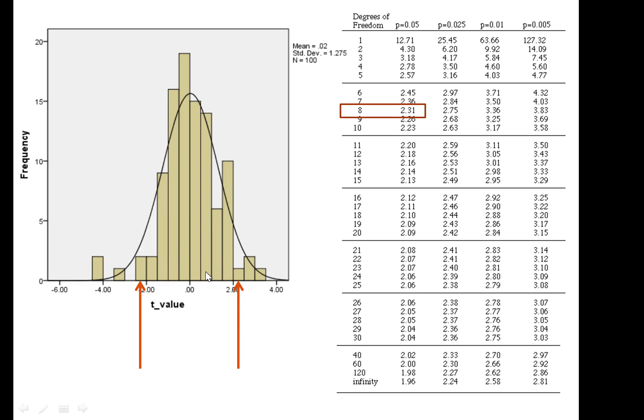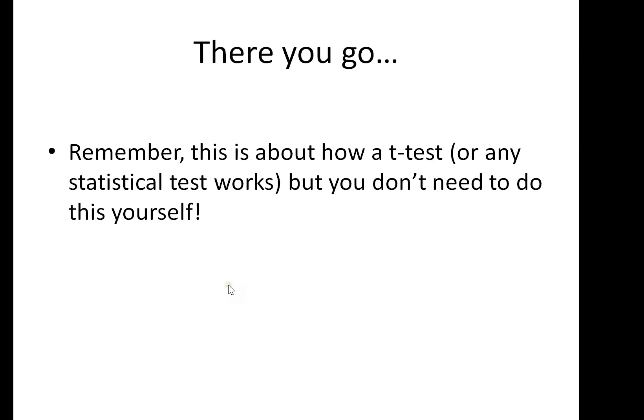So, this is important. Just because the p-value is less than 0.05 doesn't mean the result isn't due to random variation. It just means that it's less likely than the reverse to have occurred by random variation. So, there you go. Remember, this isn't about a t-test. This is about how a t-test or any statistical test works. But you don't need to do it for yourself. SPSS will generate the exact significance level for you. This is, however, an indication of how SPSS actually reaches that point. How do we know that the statistical value that we've obtained is likely to occur less than 5% of the time just by chance alone? If you want, you can go onto Blackboard, pull out the datasets and have a look at them yourselves. See whether or not you can actually get the same results as I do. And, more importantly, I hope that this resolves some of the confusion around the distinction between the distribution of the actual data and the distribution of the t-values at the other end.